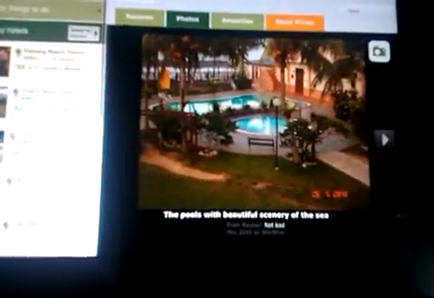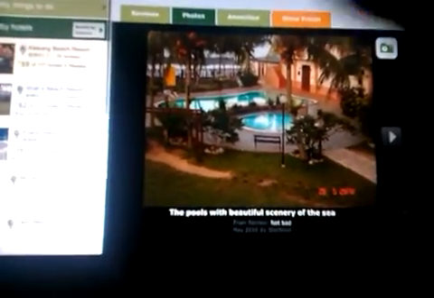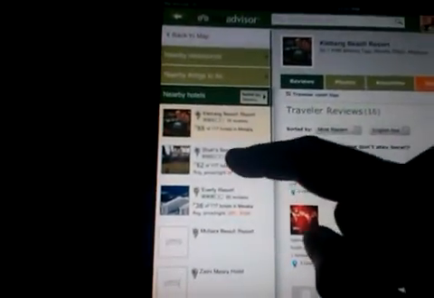So having Tripadvisor on your iPad, you'll be able to read reviews by people who have been there. The latest review was written in January 26 this year. This is very important, because then you'll know whether you should stay in the resort or not. Let's try something else. Let's try the Shah's Beach Resort, which is number 62 out of 117 hotels in Malacca.